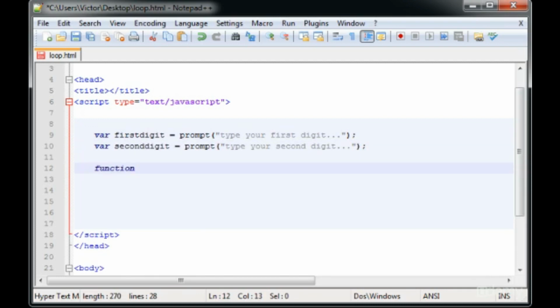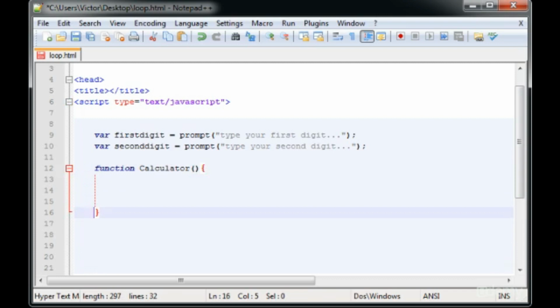And here let's create a function. Let's call it calculator. Open parenthesis, open curly braces, and now let's use this to designate a functionality which is going to be called multiplication, and the multiplication is going to be equal to a function.